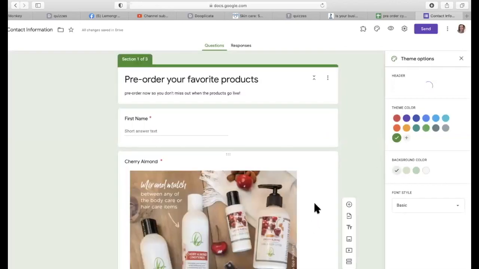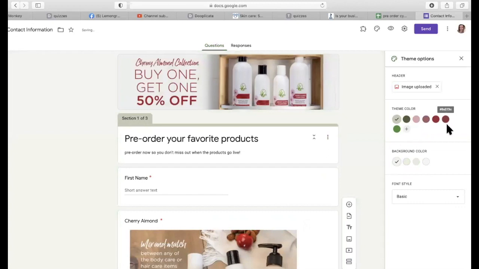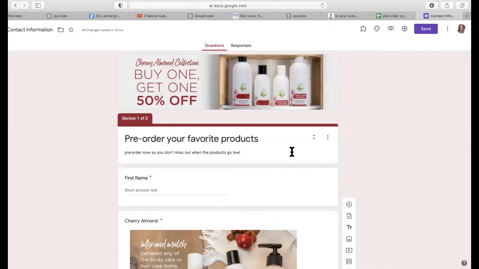And what's cool about this is it automatically gets you a theme color. So you have all of these colors to choose from. You can keep that taupe, you can go with a pink, a magenta, you can kind of change up your colors. That one's really eye-catching, I like that. So I'll keep that, and then I'll just exit out, and now this is what I've got going on.